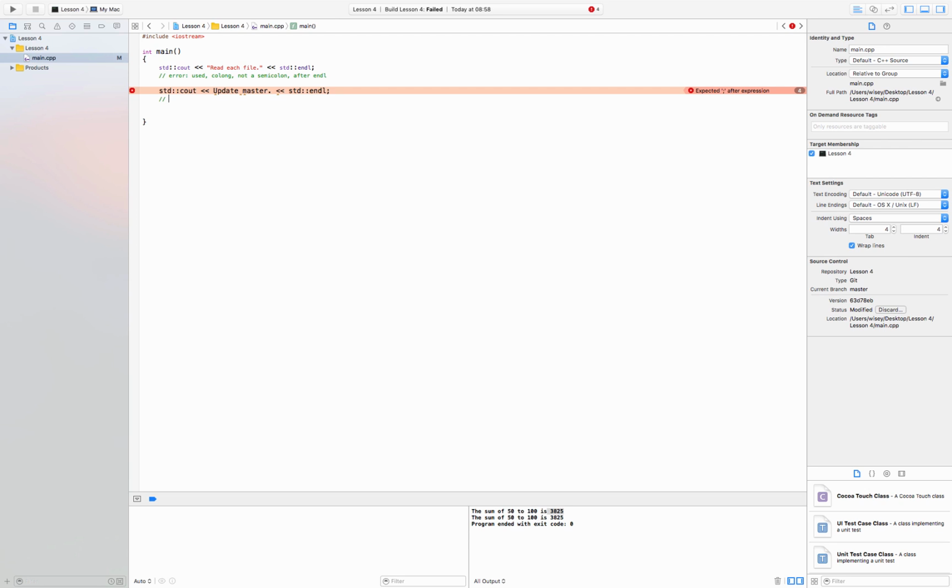Expected something after expression, but it's given this number 4, so let's just use: use of undeclared identifier update, expected identifier, use of undeclared identifier master. So it's basically saying, look, we've got no idea what you're trying to do there. There could be a number of things. It's just trying to prompt you with different ways of correcting it.